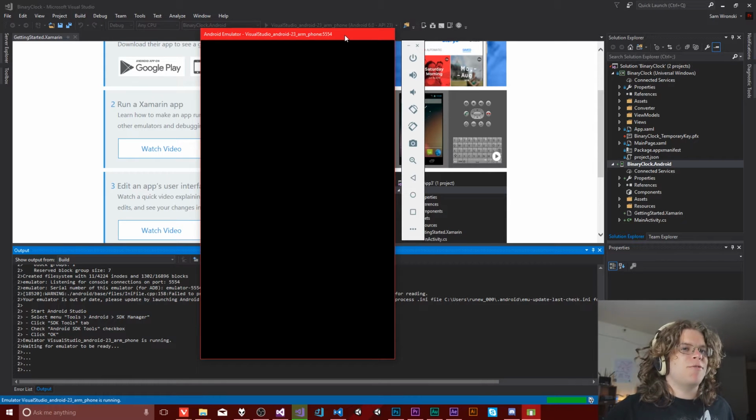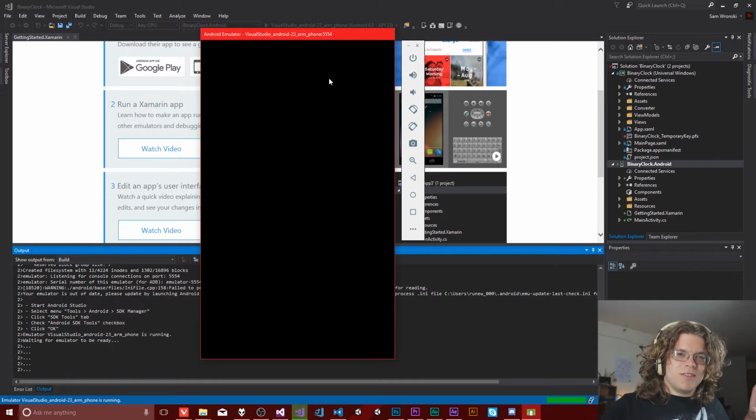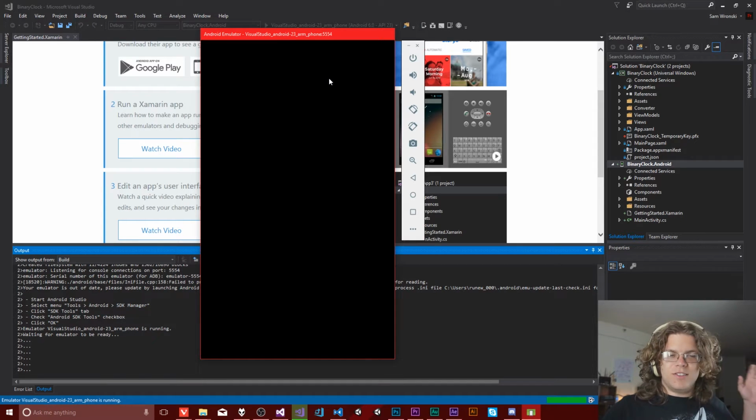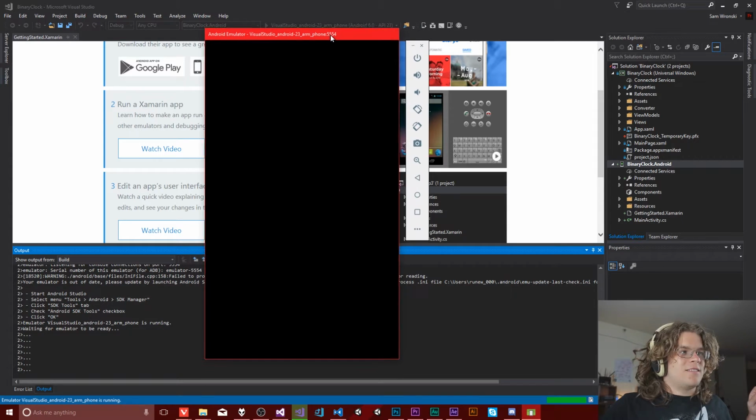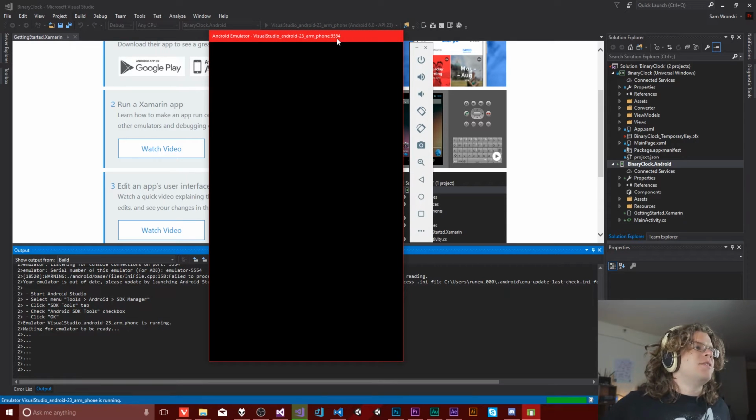Never touched Xamarin before, or Apache Cordova, which is similar, like Xamarin's cousin. The difference is Xamarin is in C#. Apache Cordova is all web-based. It's all JavaScript and HTML. So they both can do sort of the same thing. At least that's my understanding. We'll probably actually look into Cordova at some point just to kind of compare the two. But right now, we're doing Xamarin.